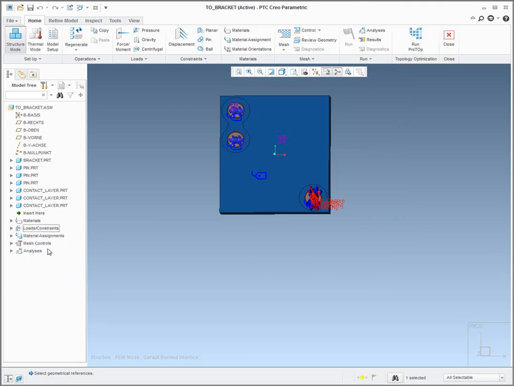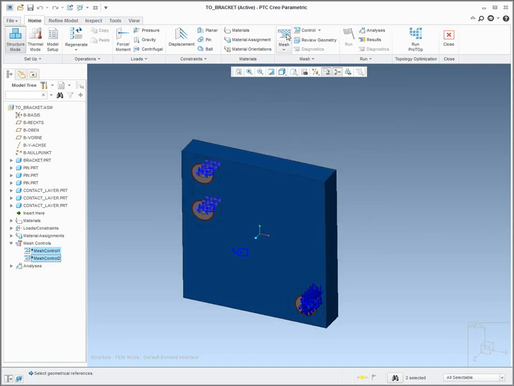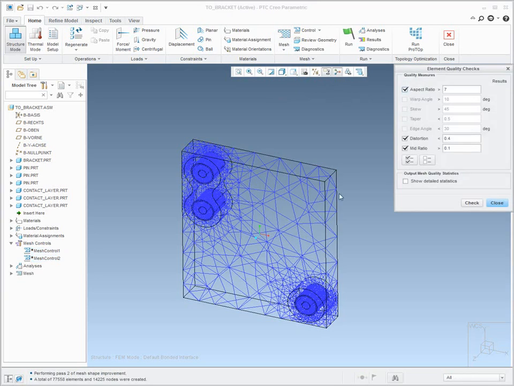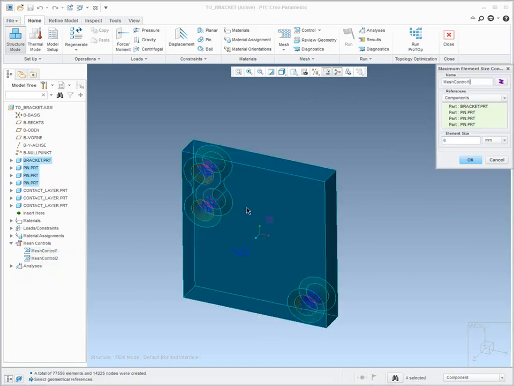Okay, and then I'm nearly done. Of course, I will create some mesh refinements. When I'm doing a standard mesh with the standard settings, the mesh will be too coarse, as we can see here, for an optimization task. So I went here and I brought in mesh controls. One mesh control is here for all the parts. I said, okay, I want to have a maximum mesh size of 6 millimeters for the bracket and the pins.